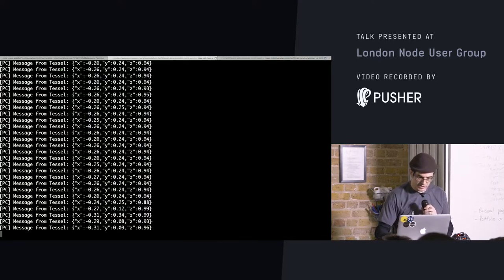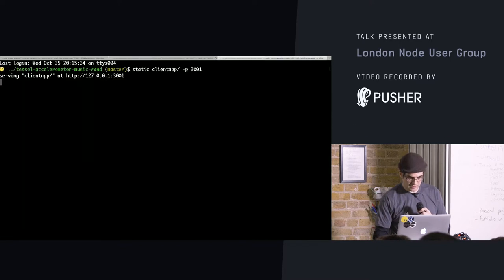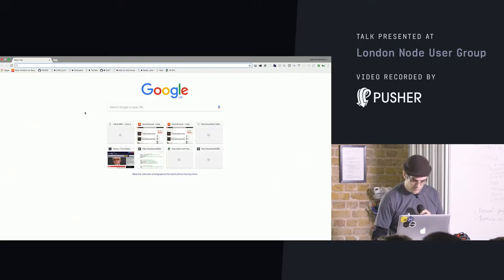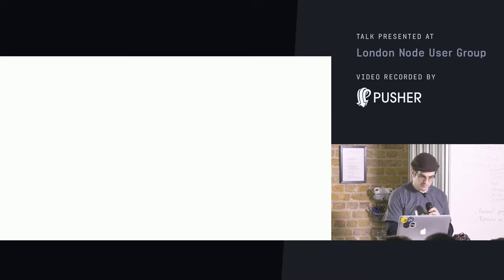On one tab, I have a bunch of data coming through from my Tessel, from my accelerometer, and in this tab, I'm running a web server, which is just running an HTML page, and I need to go to a browser. So go to localhost, not that one, 3001. Ooh, can you hear that?